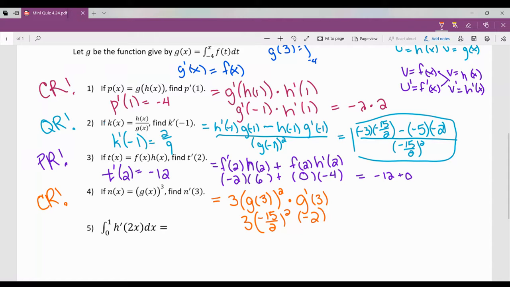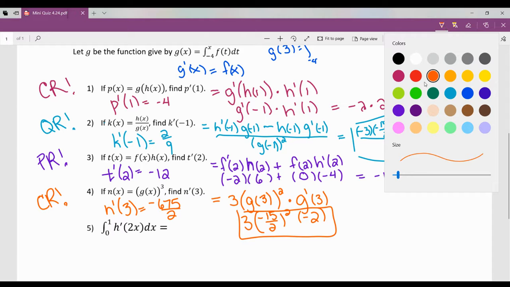Okay, now if this were me, I would box this in as my final answer, guys, because I don't have to sit there and multiply it out. If I did, I would get n prime of 3 equals -675 over 2. Okay, because that's 15 squared is 225. 225 times 3 is 675. And then we've got 4 when we square that, dividing it by 2. All right, and that's where that negative comes from. Okay, last one.